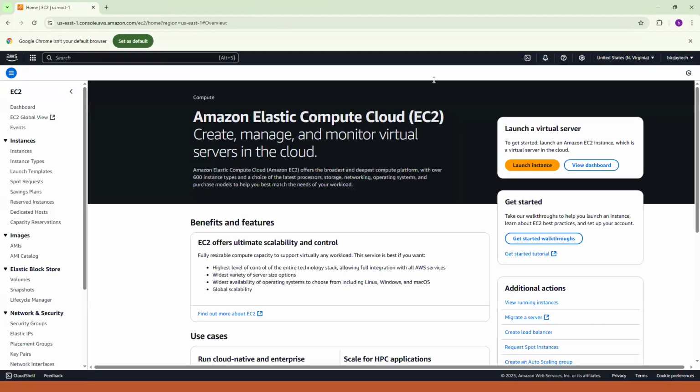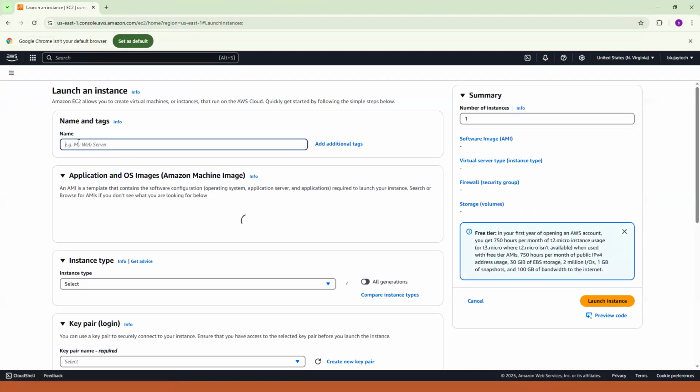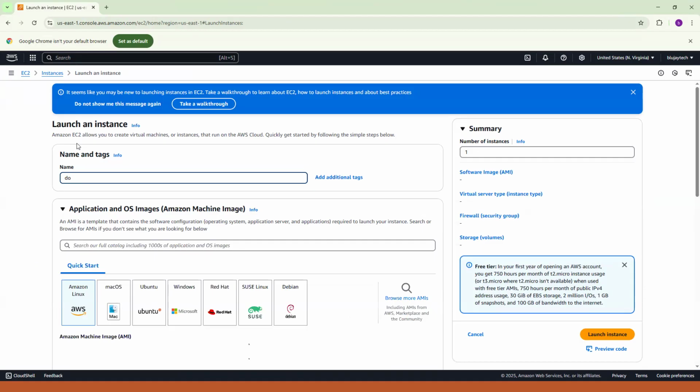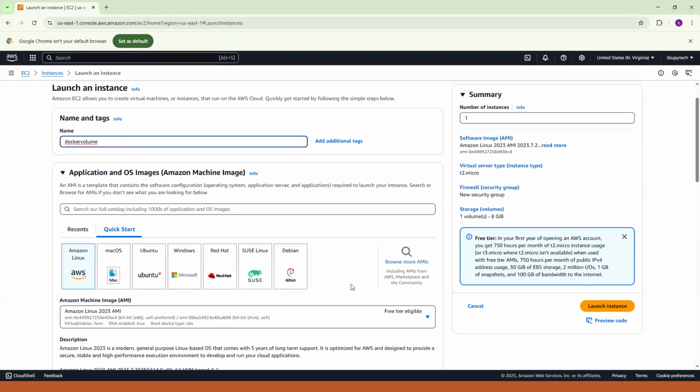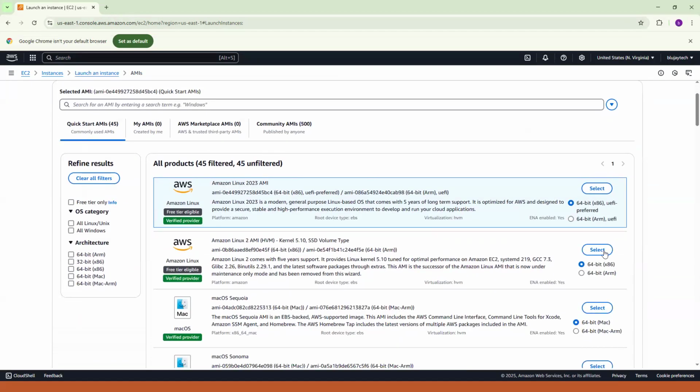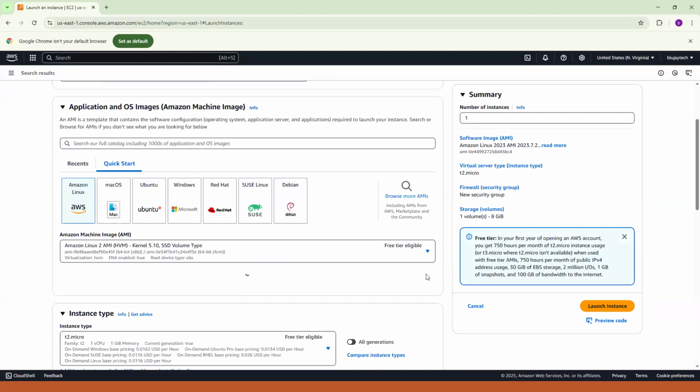Okay, EC2 instance. So launch EC2 instance. This is a Docker volume. So I'm using the Amazon Linux 2, free tier eligible.